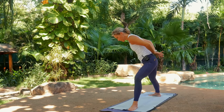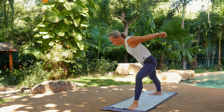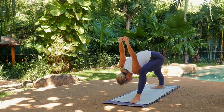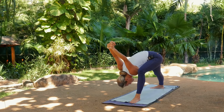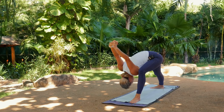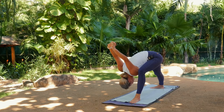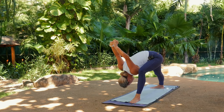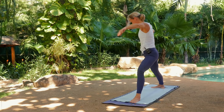Interlace your hands behind your back for a chest expansion. Press your fists down toward the floor and then bring your left shoulder to the inside of your left knee. Press the palms of your hands towards one another. Make sure that you're not holding on to any tension in your neck or shoulders. Come all the way back up. Extend your arms into Warrior Two and hold Warrior Two for a breath.